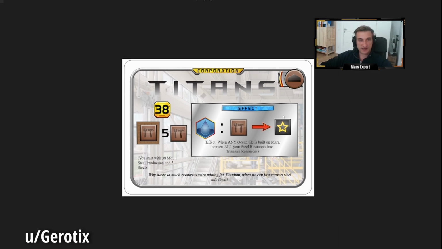Its effect basically is income, because every time it gets triggered, your steel is then titanium and worth more. But it has a twist to it. It doesn't have too high starting capital. I like the synergy between the steel prod and the building tag, and then the name and the titanium. I think this is a really cool concept. But again, I would just change this to you may convert all your steel resources into titanium resources, just to reduce the frustration of playing this corp. And then I think this is perfect. I really like the idea.